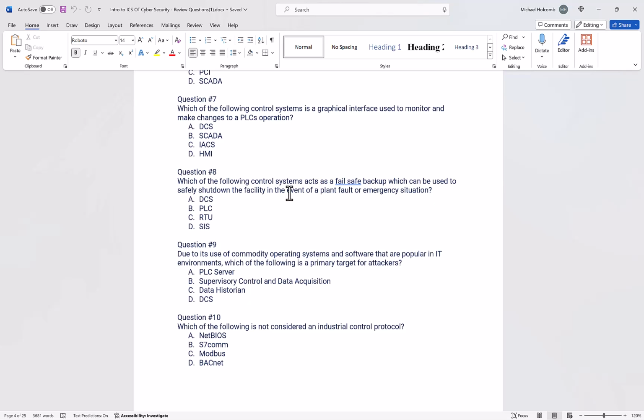And this is what we were already talking about earlier, the data historian, right? It's that one asset. We could talk about PLCs. I don't know, "PLC server" was kind of a bad answer thrown in there, so hopefully you picked up on that. The DCS, right? That's not a traditional IT system. We were just talking about that.